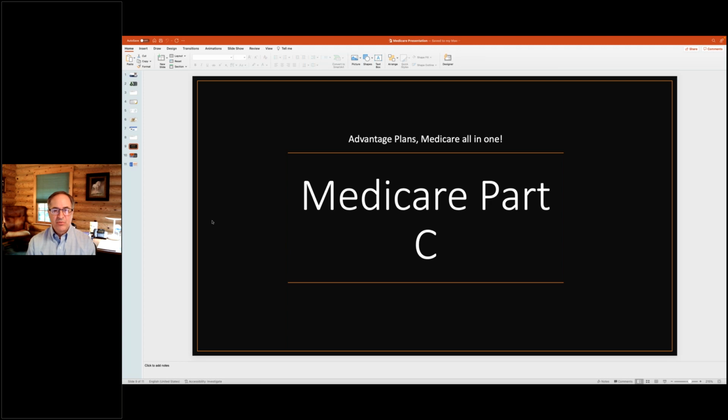Number two, the Advantage plans are not designed so that you can move from one Advantage plan back to a Medicare Medigap plan. To do that, you have to prove insurability. And this guy didn't have insurability because nobody knew what was wrong with him. So he was stuck with it, and he will be stuck with Advantage plans for the rest of his life. So Advantage plans are not necessarily easy to move out of once you're in them.